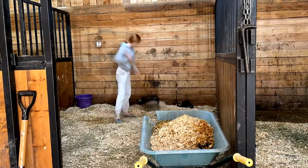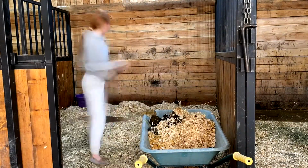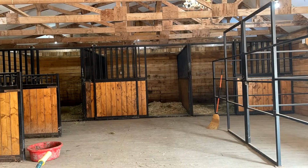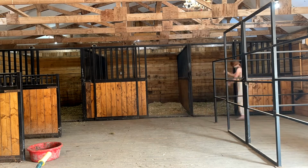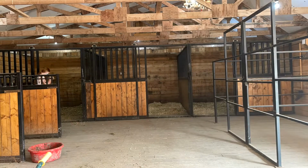Next thing I did was clean our 3 box stalls with my very broken wheelbarrow. I then just made sure the barn was nice and tidy and organized for me to work all my horses. I swept and just made sure everything was ready for the day of riding.